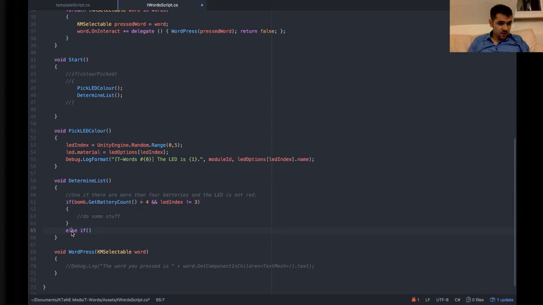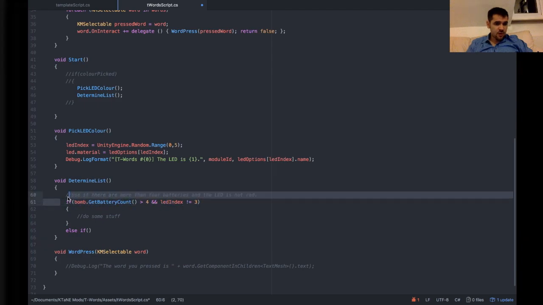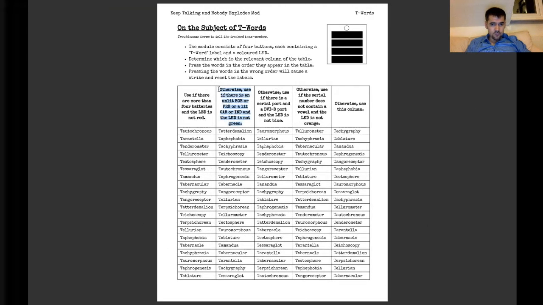And to do that we have else if. So if that was not true, if it reads this and sees that it's false, it will go into the bracket. Sorry, it won't go into the bracket. It will ignore the stuff in the brackets and drop down to here and check if this one's true. So our next bit is this one.